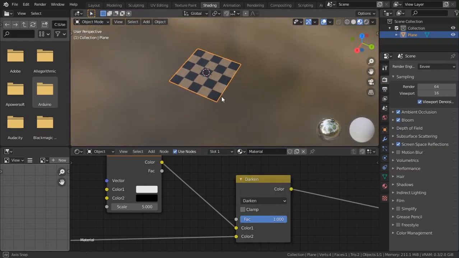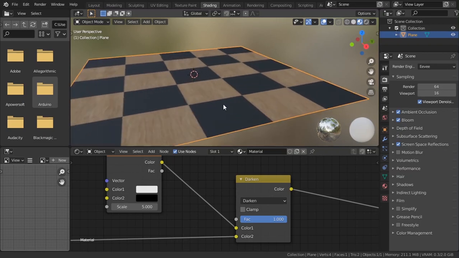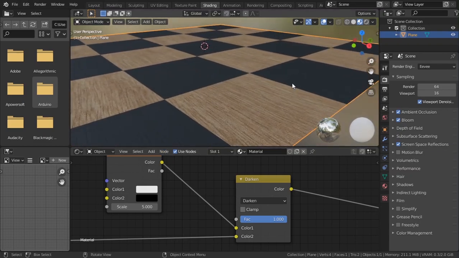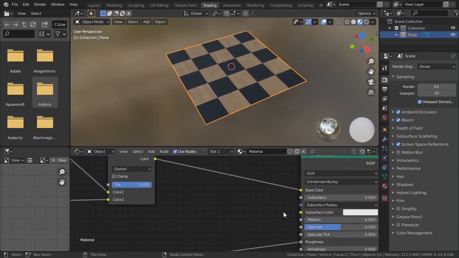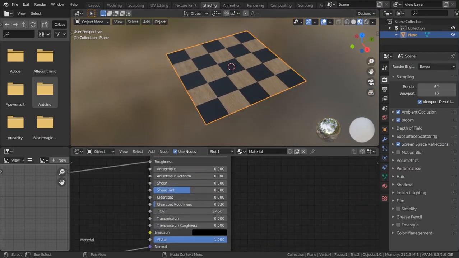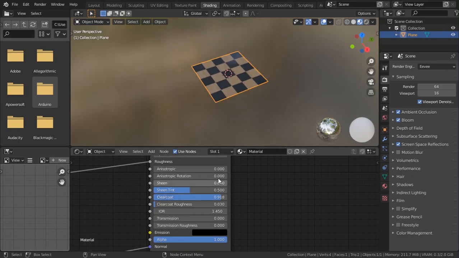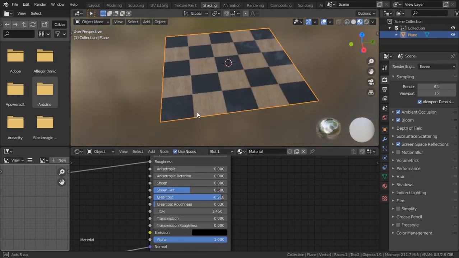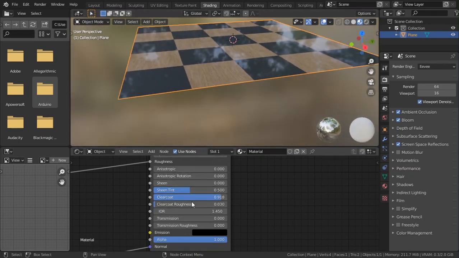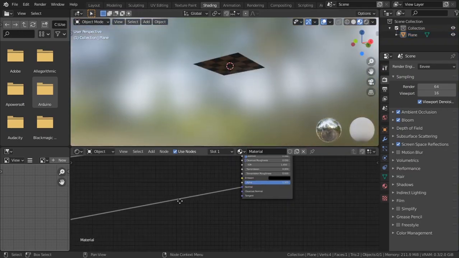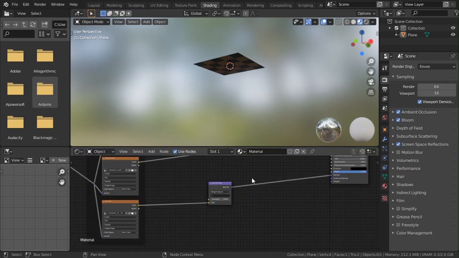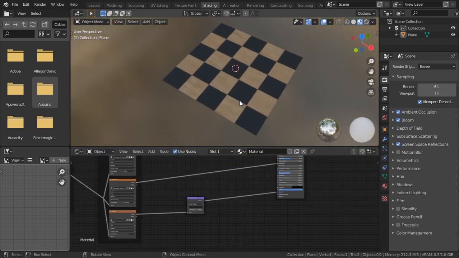So that's good, but it just doesn't look as good as the one we are using for the chest, because that one has a clear coat right here. If I go to Clear Coat and give it a little clear coat to get the shiny effect, but this is too much, I guess. Good. Now everything is looking good.